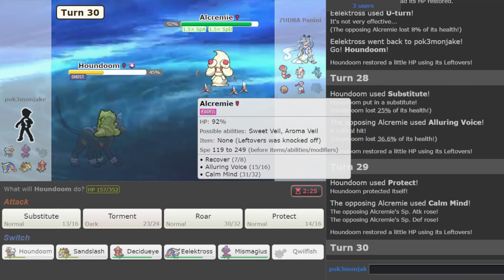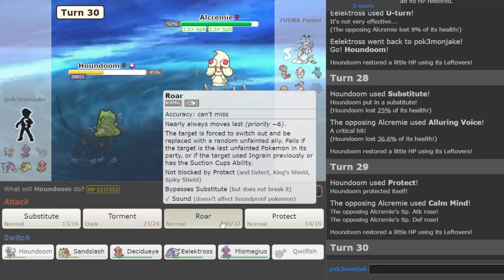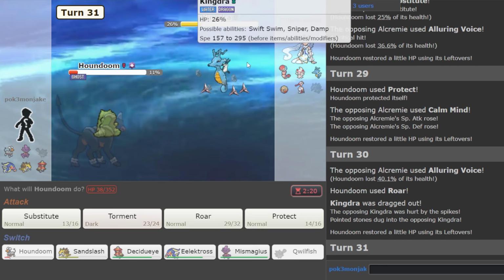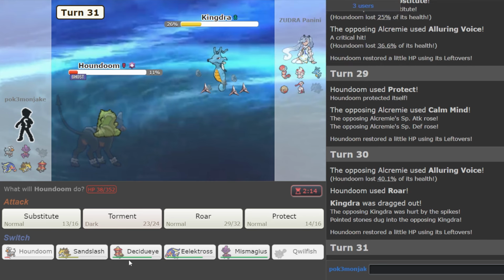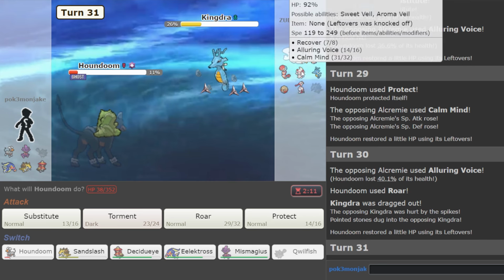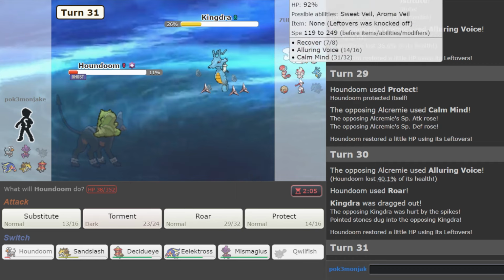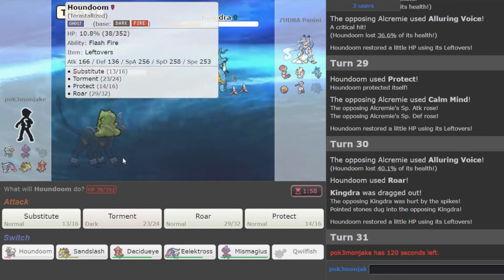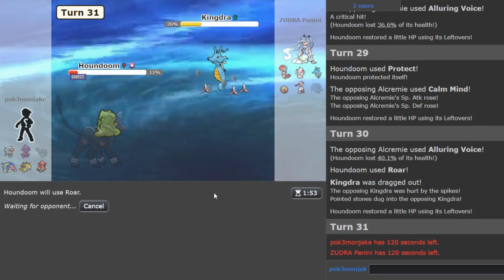Are we gonna protect, trying to get some health? No way, man. I think we can roar them out. Thank God. We're pretty close to Decidueye being able to win. I think this probably can't take a close combat after all the hazards. So, yeah. I think we could win. I think Houndoom's actually done its job. It's a roller coaster, but... I think it's just Roar.